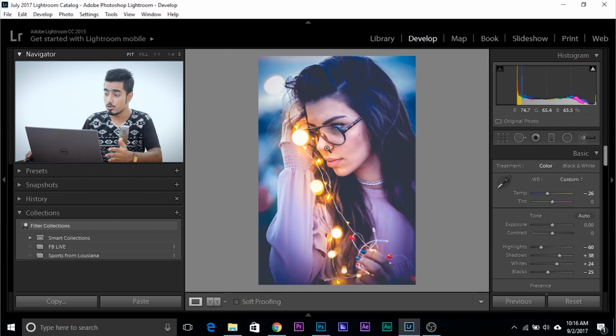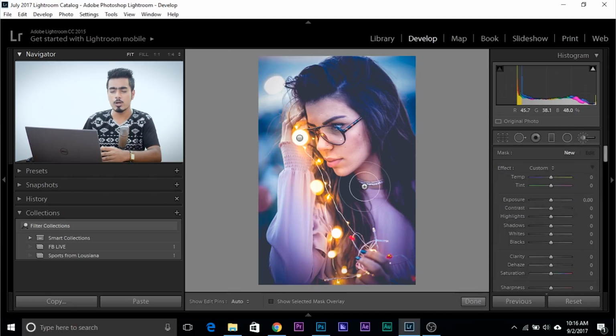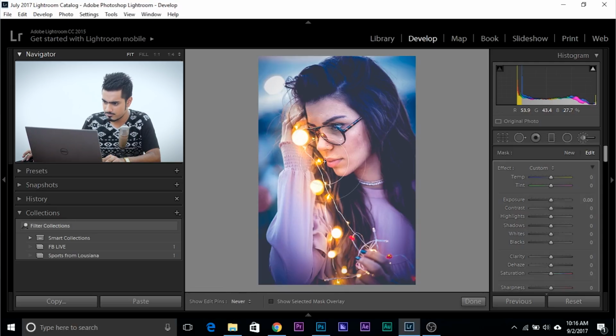Let's add some clarity locally. So take the brush. It's all about making small adjustments after achieving the big effect to enhance the effect. Let's take the brush, make sure New is checked, and then just dab once here around the face. Let's paint like this.